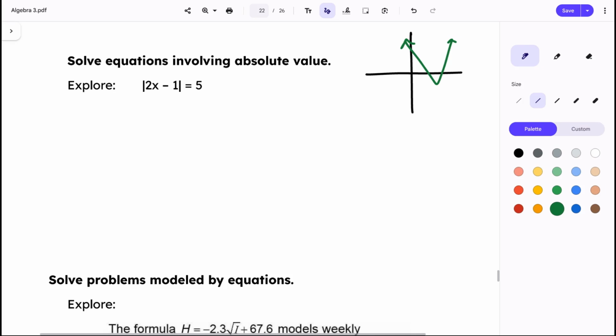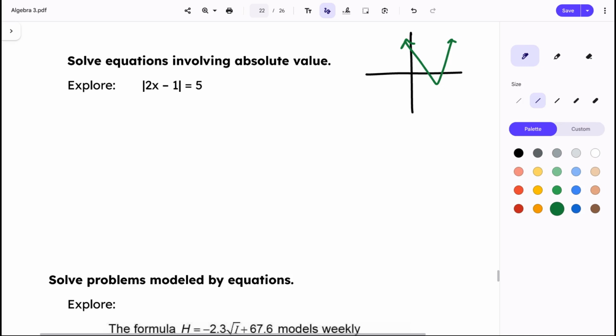You can't get negative amount of flooring for a room, you can't drive negative miles. Like those things don't happen. So when we think about absolute value, whatever's inside of those bars is always going to become positive. Now, because of that, if you put in a -5 in absolute value or you put a +5 in absolute value, you get 5 both times. But there were two potential options that would have created that answer. So when you set up an absolute value equation, there's actually two routes that you have to take.